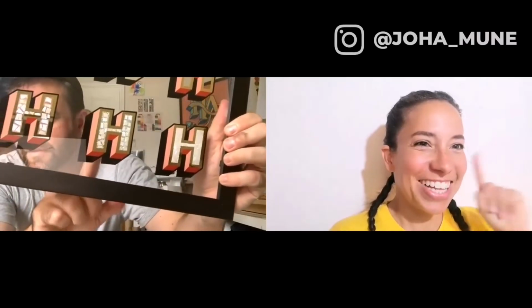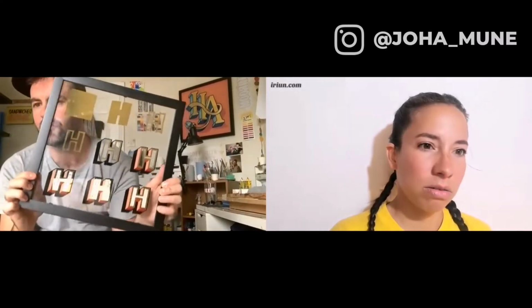Then on the next layer, I've added some. Another question: how do you place them? They are super tiny. With something for, I don't know, removing the hairs? I just use a paintbrush. I paint in a section with the glue, and this stuff dries pretty quickly. It goes tacky within about 10 minutes. It's pretty speedy, so you've got to work quite quickly. But I break them all up.